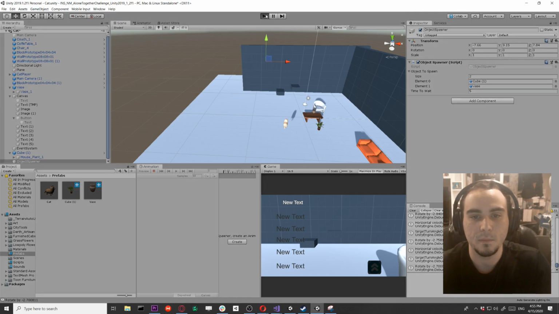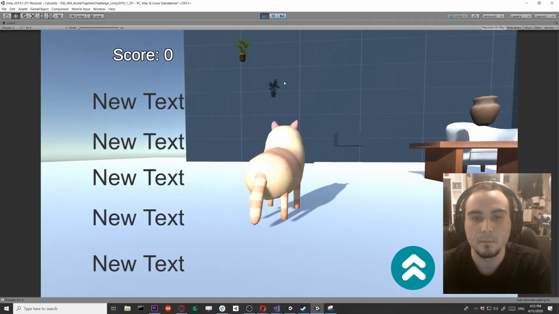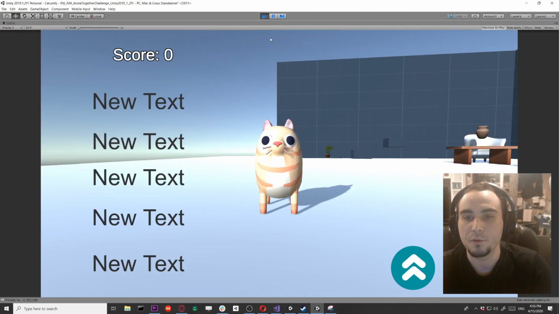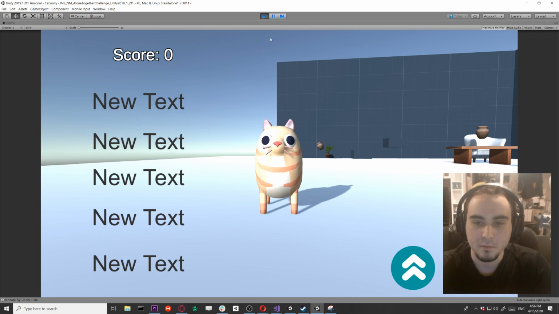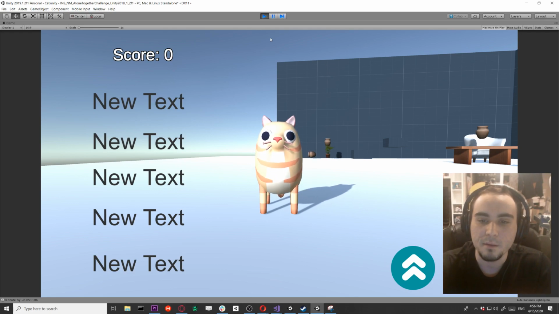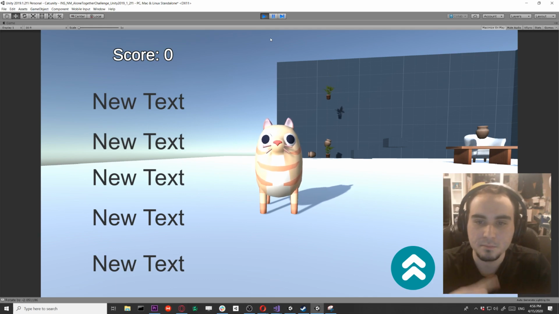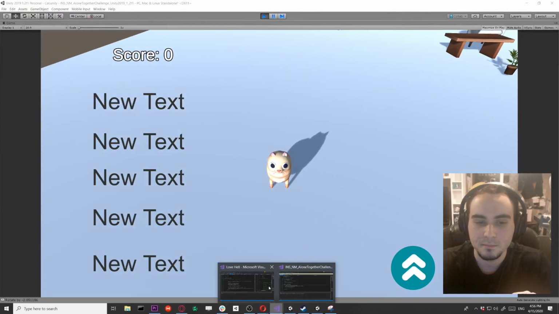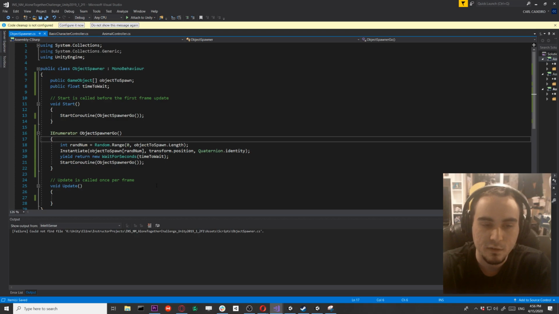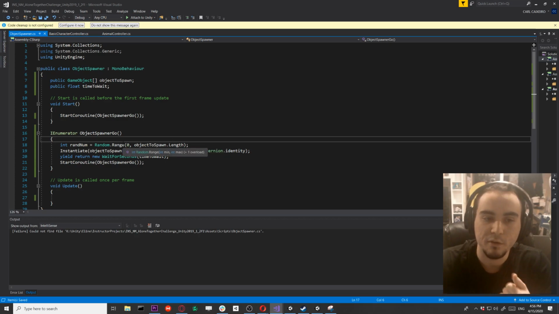So, play the game. So it spawns it. It's going to wait 5 seconds, and it'll spawn another one. So it spawns another one, and as you can see, I've randomized the game objects that are being spawned based on the array. And every 5 seconds, it's just going to continually do it. This is a lot cleaner than manually writing your own timer system to go off every 5 seconds. But that's how you use an IEnumerator. They're very useful. I would recommend putting them in your own games.